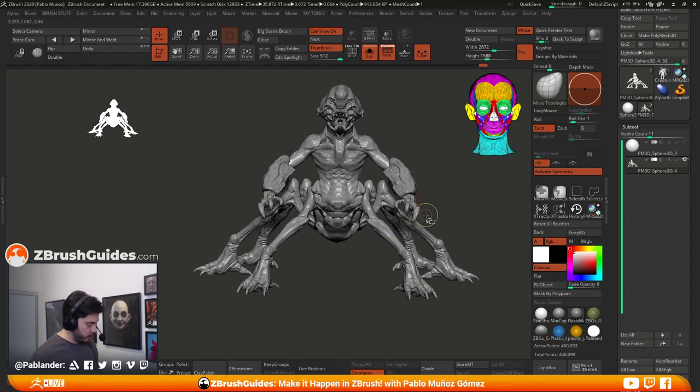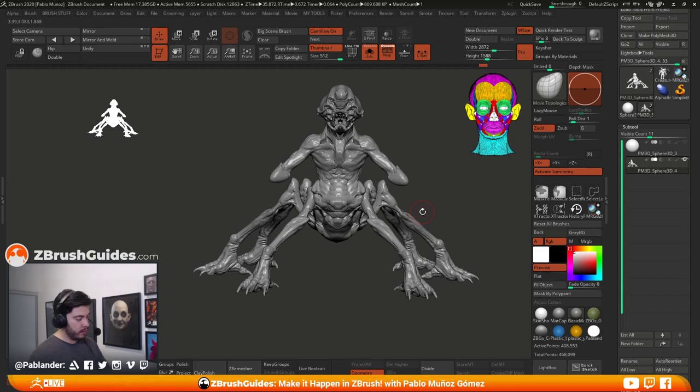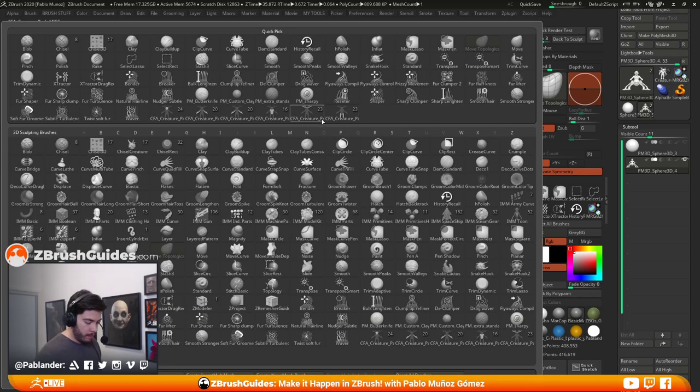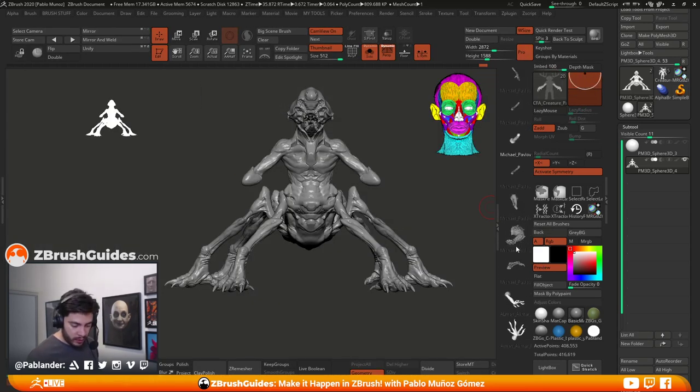So I'm gonna go ahead and hold Control and Shift, click on those, invert that, and I'm gonna delete those. So now I don't have forearms. I'm gonna bring in the creature pack, and I think I'm gonna insert a leg instead of an arm. So this is a pretty cool, weird one from Ashley.